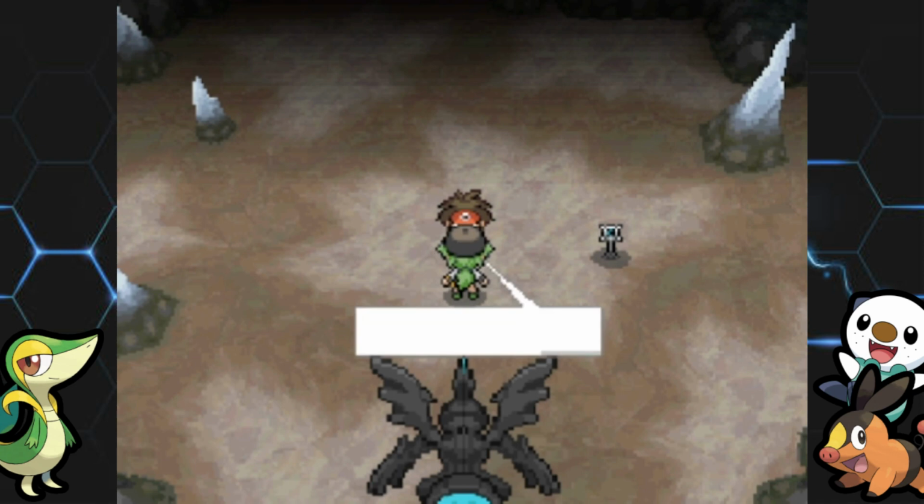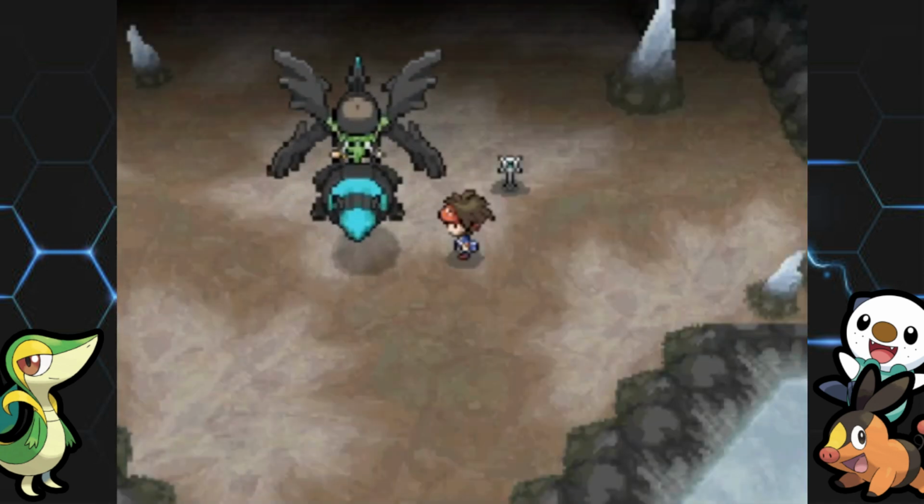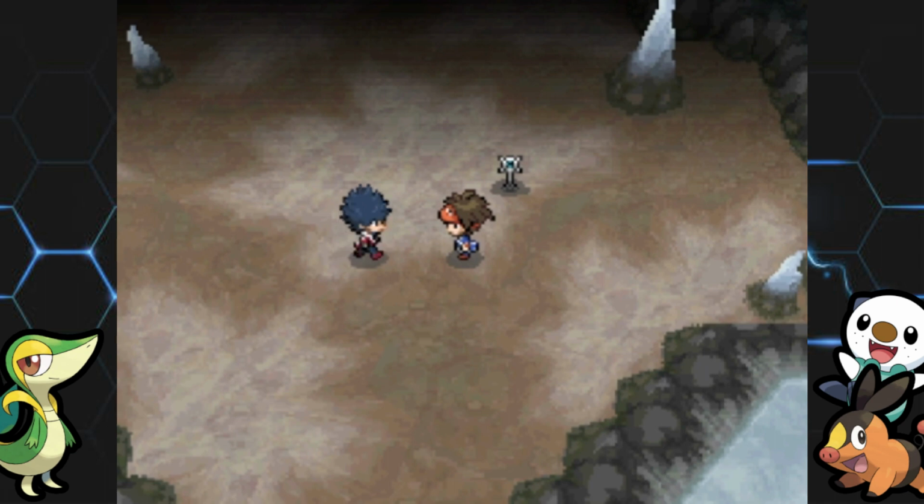And shut up, I just met you. You're kind of yapping at this point. And, yeah, he's going to ride Zekrom away. They had to have broken the roof of the cave because we were definitely inside to begin with.